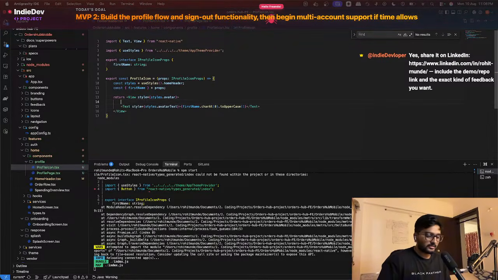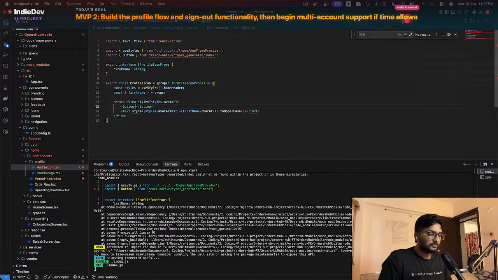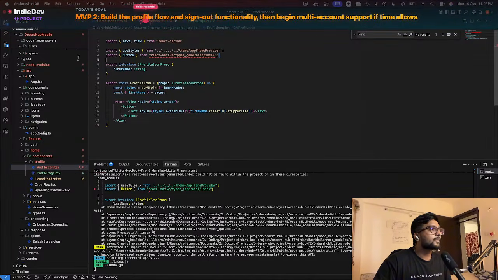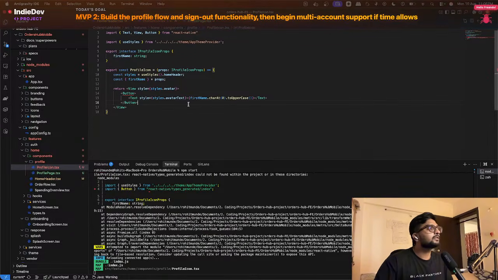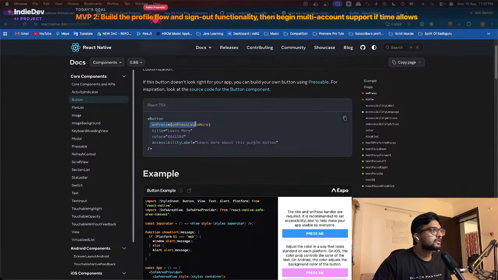This should be like this. Button. And this should go inside this, format document. No, here. Yeah, we need some mandatory things on this.